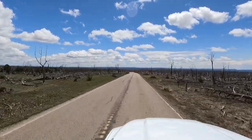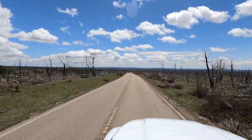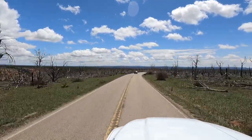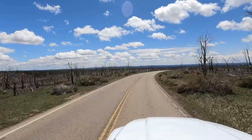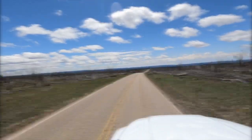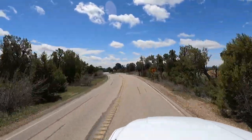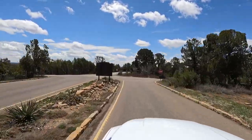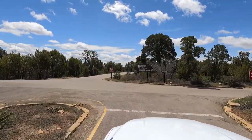Like all national parks with plenty of trees, Mesa Verde has not avoided forest fires. One of the final areas that we pass through before reaching our destination is the region where the Long Mesa Fire occurred. The evidence of fire is found throughout the park, although the impact has been greatly reduced through effective preventative management by the national park.